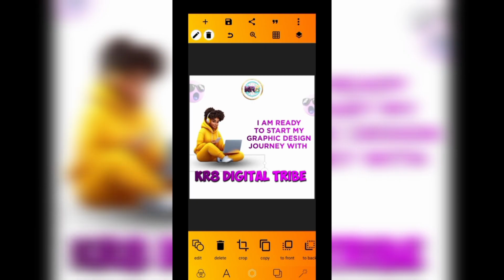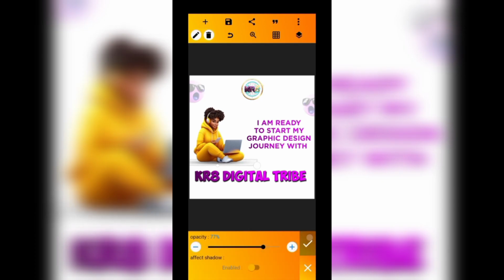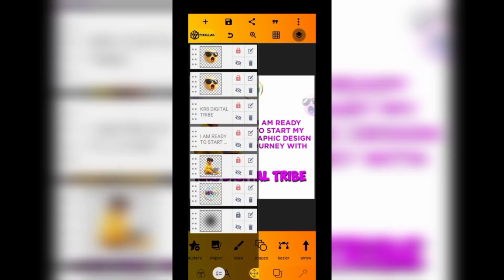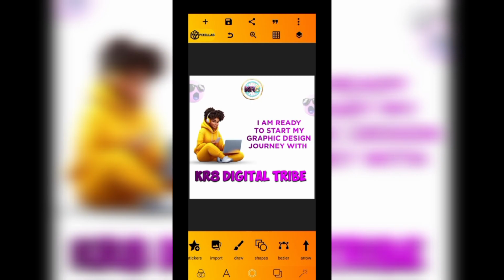So I'm going to click to back. I'm going to place it exactly above her. And then I'll click on opacity too for it. Reduce the opacity a little. I think this is okay now and good to go.